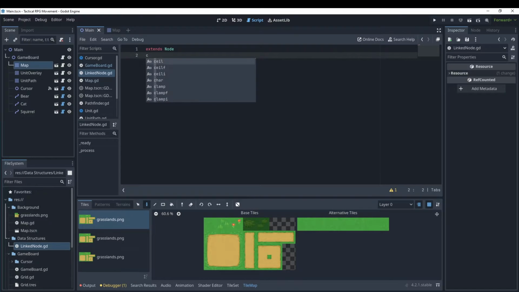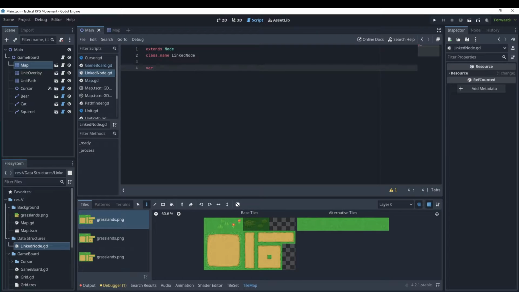We're going to do class_name LinkedNode. We're going to do var value, which I believe are the coordinates.